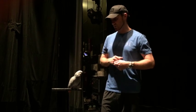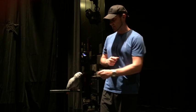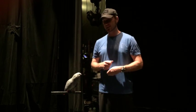The way you get the bird used to understanding that click equals treat is you wait for the bird to be doing something good. I would say she's being good right now. And click, I give a treat. It's that easy. I keep the clicker in my right hand, treat in my left hand.